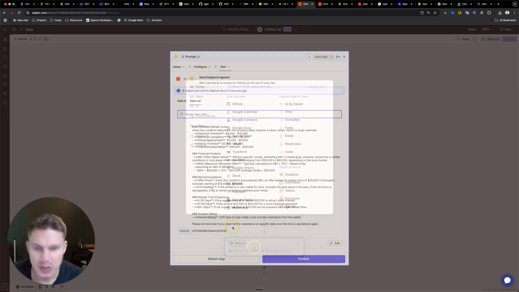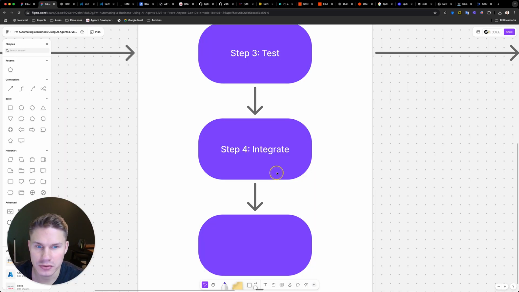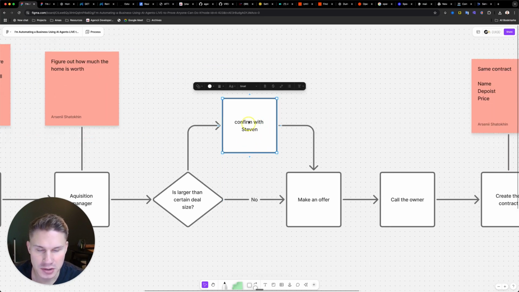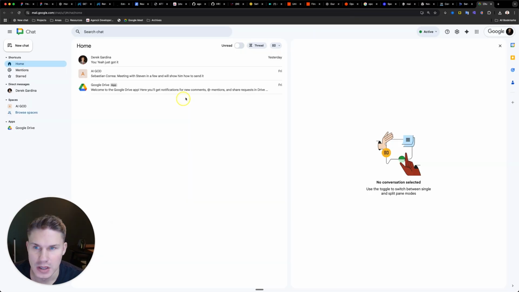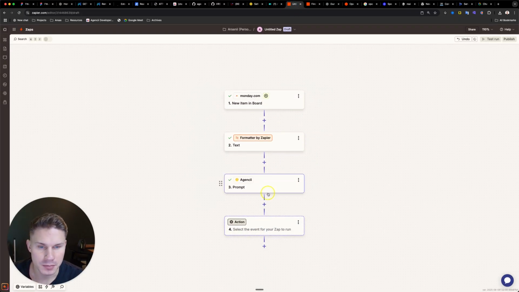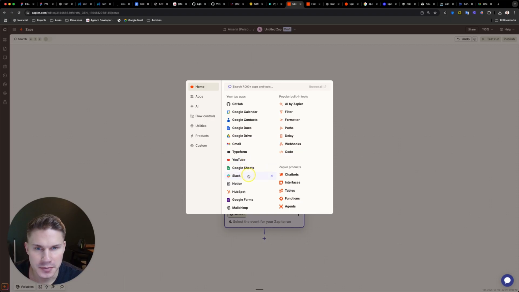That's amazing. Okay, next we just have to save this output somewhere. So in the current process, they sent an email to Steven with all of this information, and then Steven simply confirms the offer. However, we also set up a Google Chat with them. So for now, I'm going to use Google Chat. And then after everything is working properly, we're going to send it via emails.